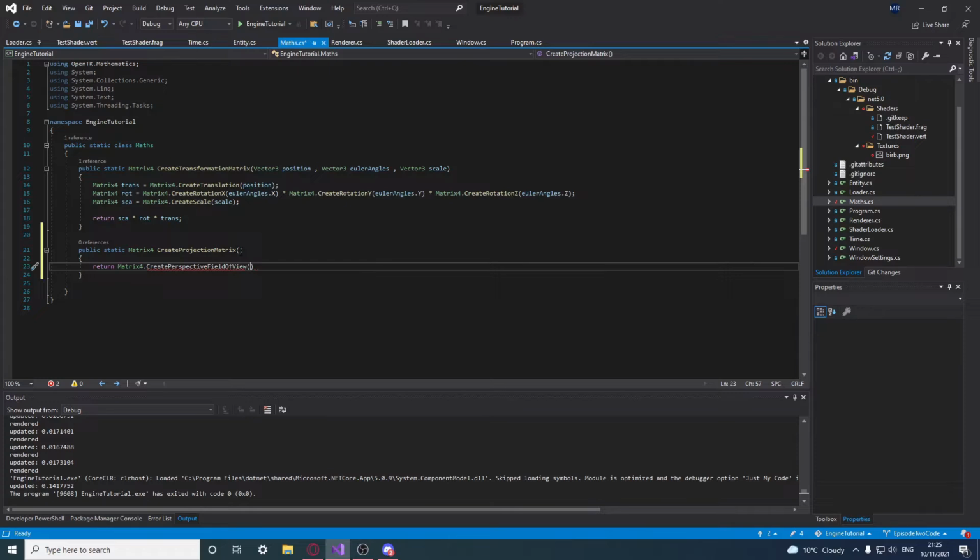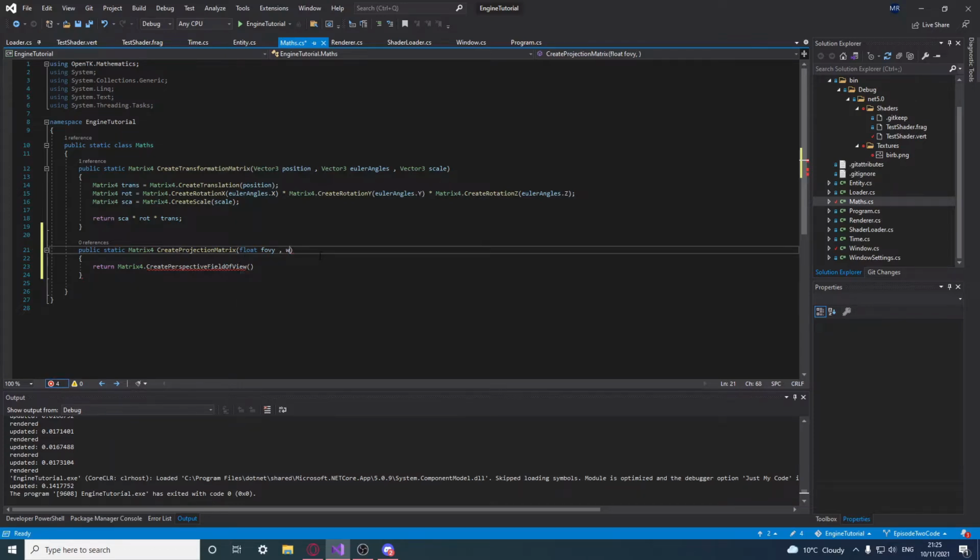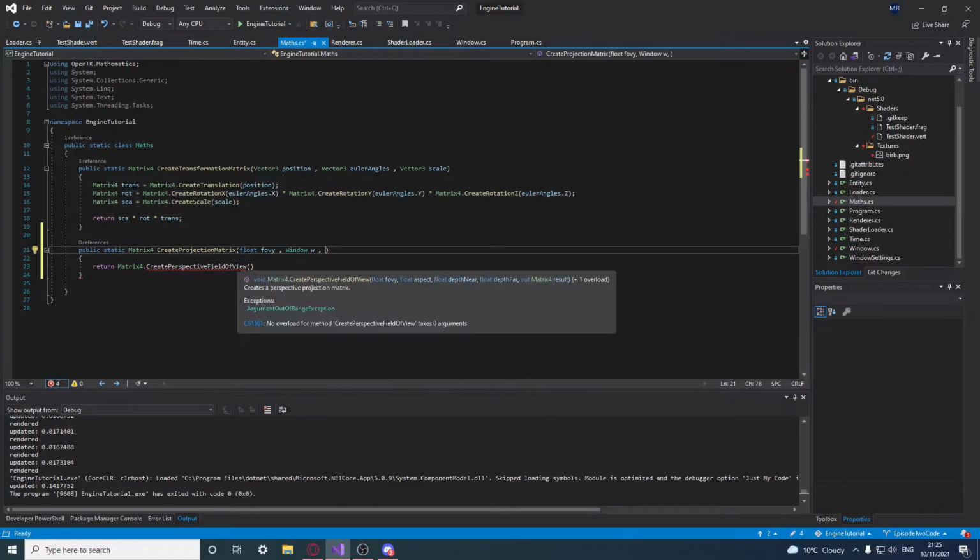So we'll just put all that stuff in. We're going to give it a reference to the current window because we're going to need that to make the aspect ratio.